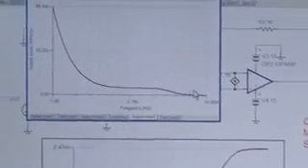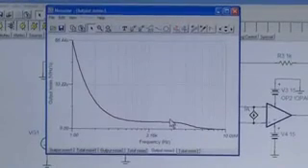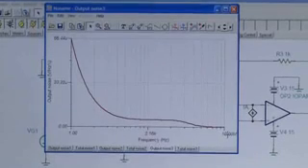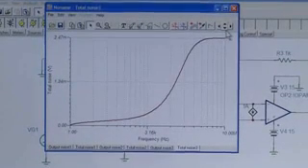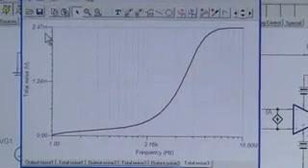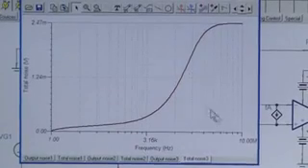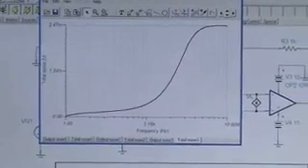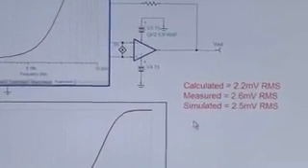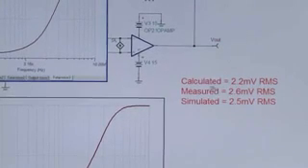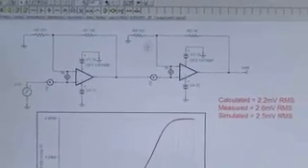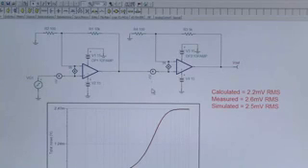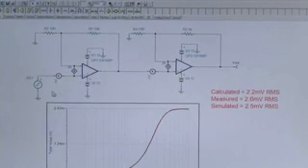We get the spectral density plot first, the 1/f region, the broadband region, and then the amplifier's gain bandwidth rolls off the noise. Finally, we get a total noise that's being integrated and converges to a value of about 2.47 millivolts RMS. And so that's the final total noise when the integration is complete. If we look over here, I have just listed the calculated, measured, and simulated results. And you can see they all compare quite well. The calculated is a little low, but remember, in the case of the calculated noise, the resistor noise and output stage noise was not included. So the simulation will include the effects of the current noise, the voltage noise, and all the resistor noise. It's going to be more accurate.